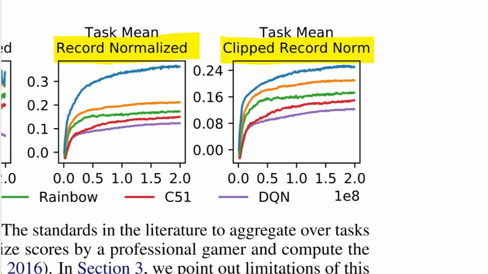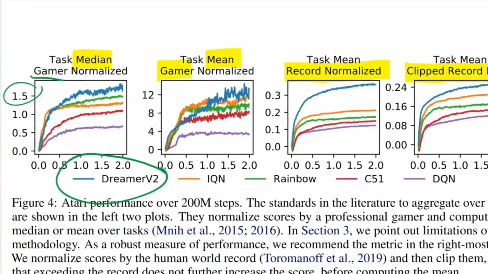The reasoning behind this, I can imagine, is something like, what's the difference between the human world record and the professional gamer? Well, the professional gamer is already pretty good at gaming in general, let's say, but the human world record holder has probably figured out every single detail of that particular game and is pushing it with exploits and whatnot. I don't know if you've seen Ocarina of Time speedruns lately, but they're crazy. So that is going to be the human world record, and it's probably going to be better to normalize by this because the machine will necessarily find these kinds of exploits. It will probably find them as well.